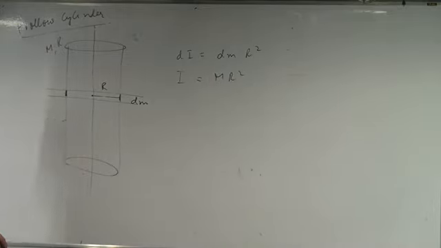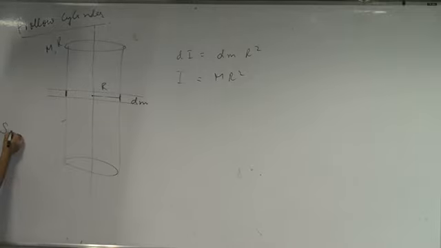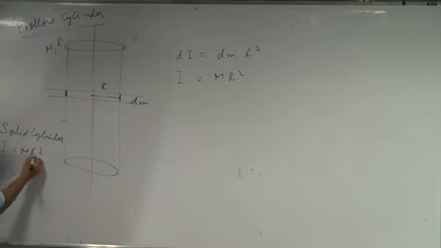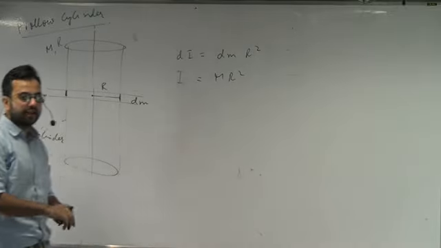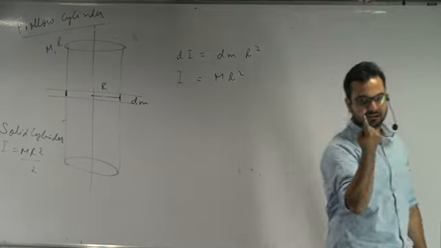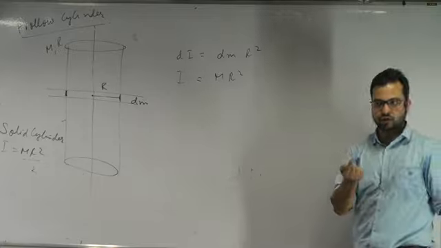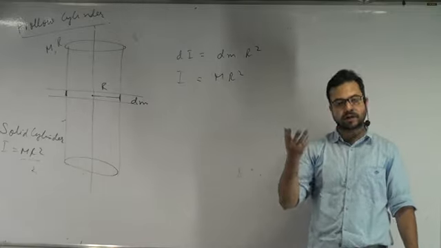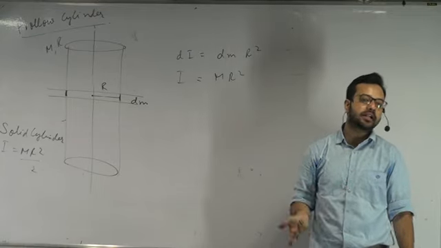ठीक है. अब you tell me what will be the moment of inertia of a solid cylinder. Now, it will be mr square by 2. Excellent. ठीक है, क्योंकि you will get discs, सबका dm ले लो. So the moment of inertia of the disk would be dm r square by 2. r square is a constant, बाहर निकालो, so you'll get integral of dm, m.